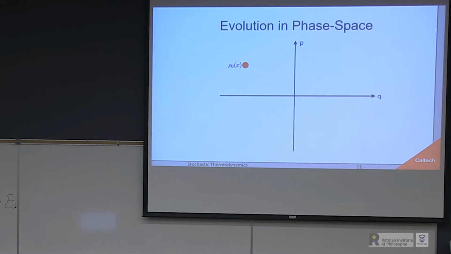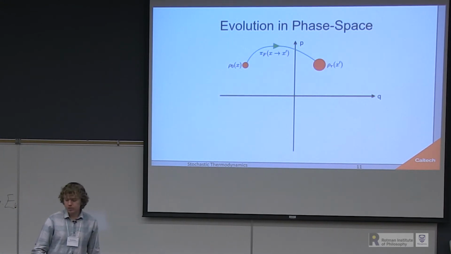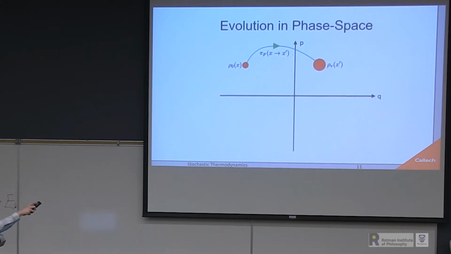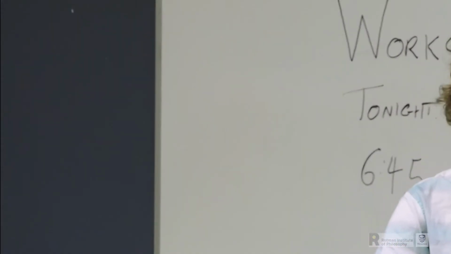So if we're thinking of that, ignoring for a moment the measurement part, I start the system in some initial state. And I'm going to let this evolve stochastically. So there's some distribution over the microstates at the initial time. And there's some transfer function which is evolving my system from some initial microstate x to some new microstate x prime, evolving me in phase space. Generally speaking, this is dissipative, so we're sort of enveloping more and more phase space because I know less and less about the system.